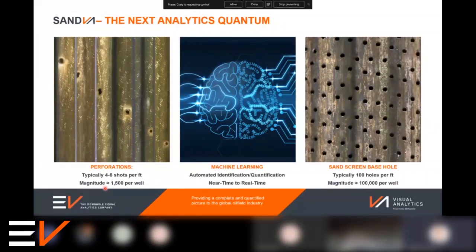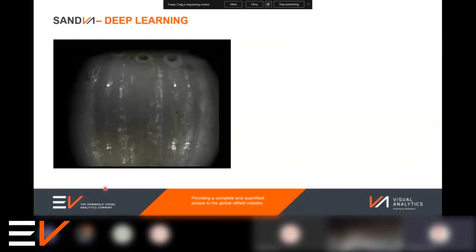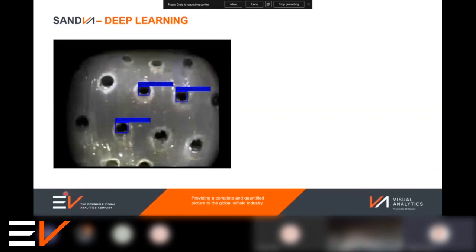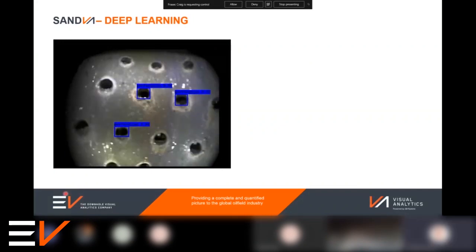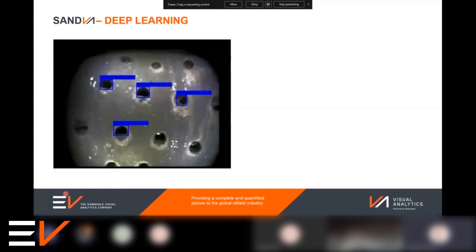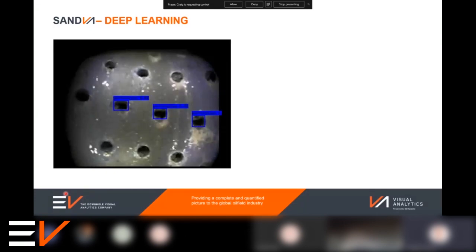So to tackle this challenge, whether it's increasing the speed of the perforation analysis or being able to break through and analyze the screens in a meaningful way, we've adopted machine learning techniques, and in particular, deep learning techniques, to try and bring this to a real-time or at least near-time deliverable. And I thought I'd show you just a little insight into the progress that we've made. Here we've got a little video clip of the model that we've set up working in situ.